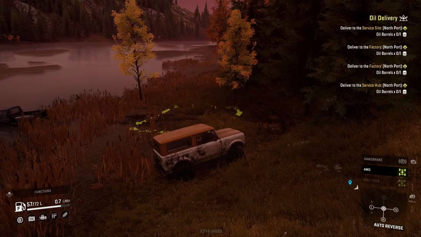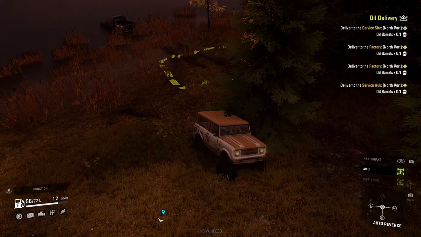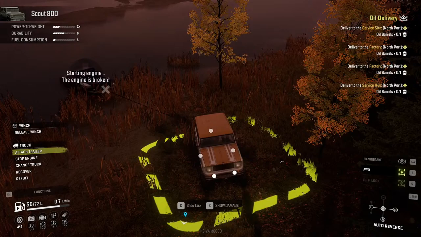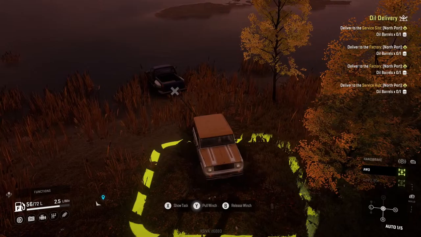I thought I already did the quest. Maybe I didn't. Hold on. No, I guess if the yellow square's here, I probably didn't accept the quest, did I? Show task, accept. There we go. No, don't go backwards. Come on, truck. Oh, good lord.